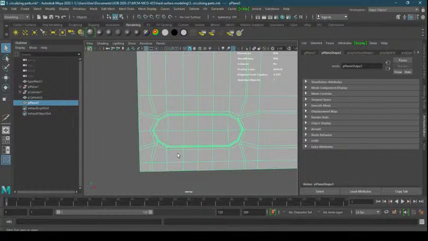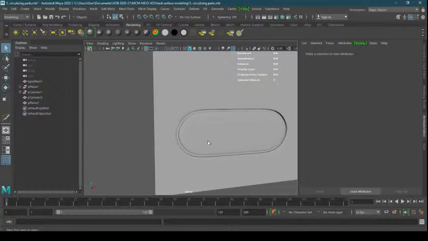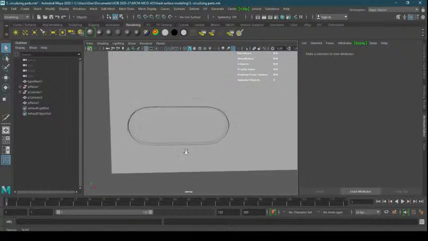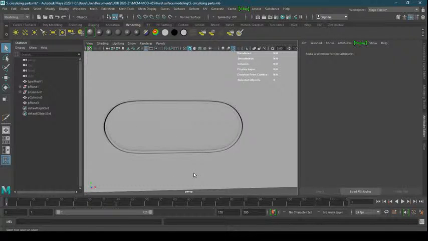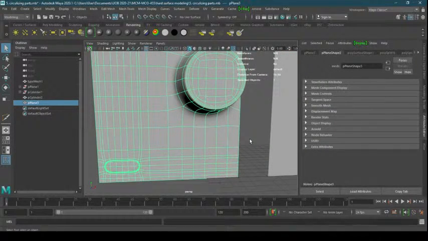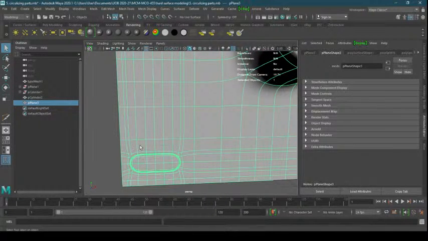Now if I go here and press 3 on my keyboard, you can see it will create this sort of thing. And what this looks like is a button. So this is how you can make different sorts of buttons inside Maya. This is what circularized objects help you to do, you can create something like this and something like this as well.